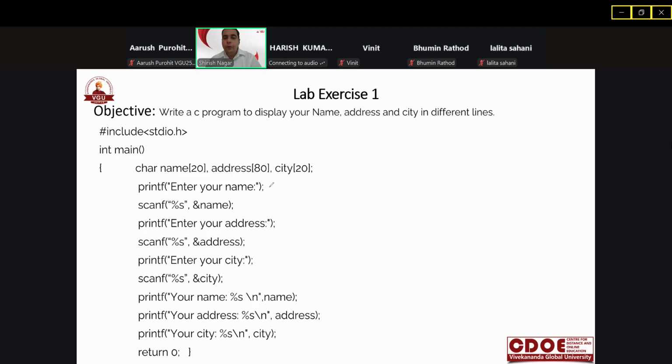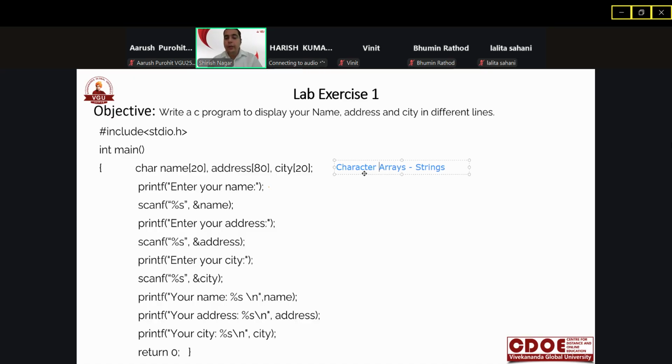So for taking input, we will use a function called scanf. Okay, printf you know. So here we have taken arrays. What are arrays? Arrays are collections of values. Arrays can be used to depict strings. Your name is a string, your address is a string. It contains multiple characters, and that is what you call a string. If you write only a single character, it is simply a character. But if you want to store strings, then you have to use a character array. So character arrays are strings.